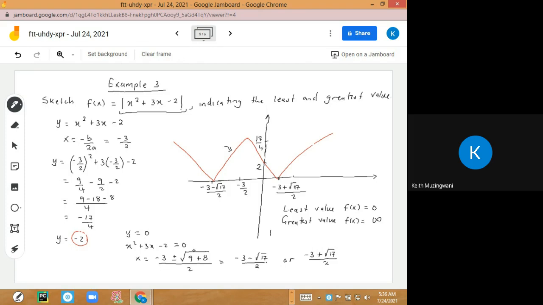But you will notice that in calculus we have what we call the relative greatest value. In this case, it would have been f of x is equal to 17 over 4, where the graph on the curve is turning. So we call that a relative greatest value, not the greatest. It's just relative because for some good numbers, it's the biggest in that interval. But for the whole function, the greatest value will be infinite.